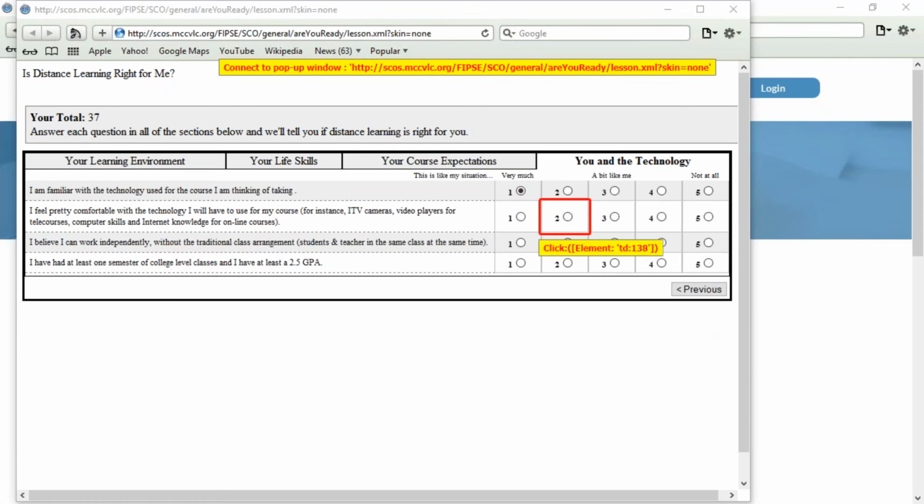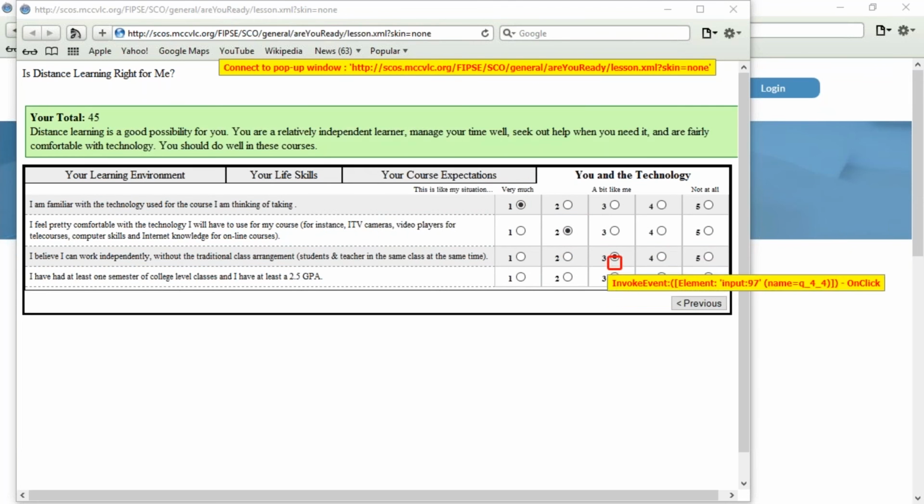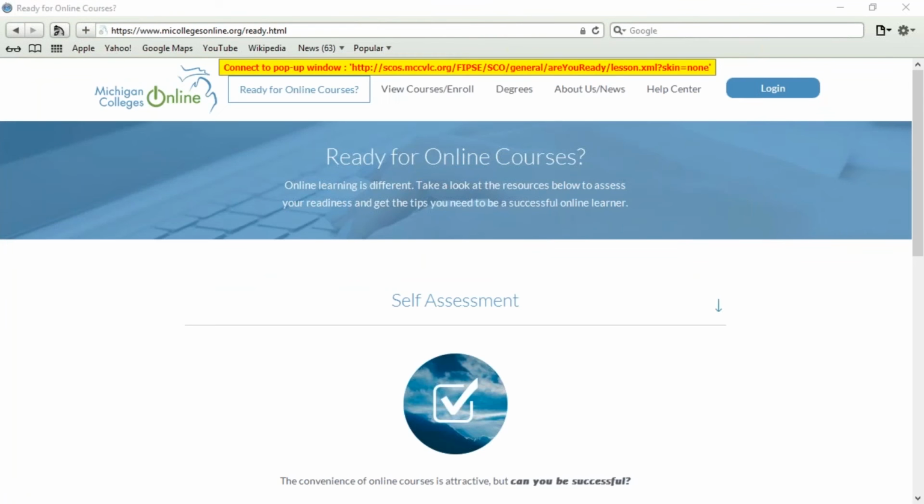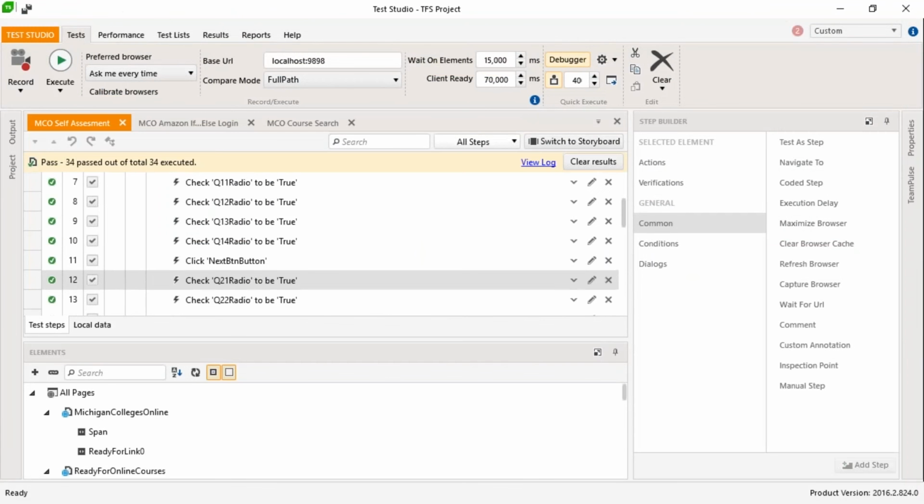This is a great way to debug and to really just take a closer look at what the test is doing when you've got problems or when you're trying to fix something that's broken. I always love to turn on annotations and run through the test to see what it can show me. So here's our final verification, and it's closing out the window, closing out the browser, returning our results.